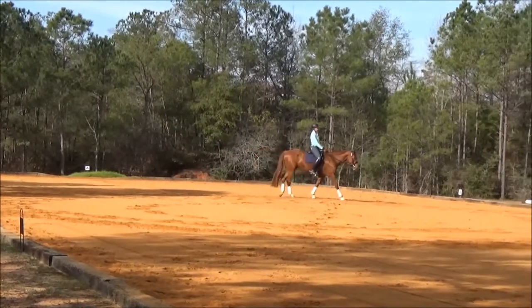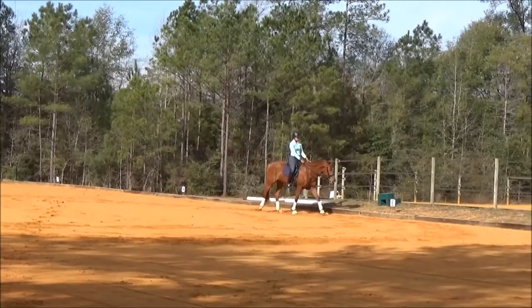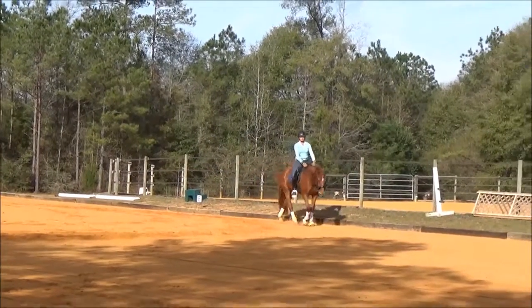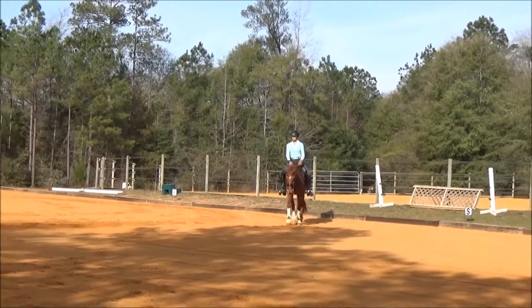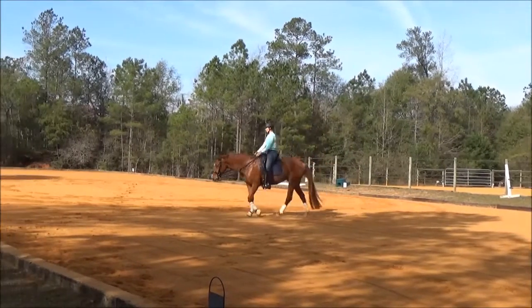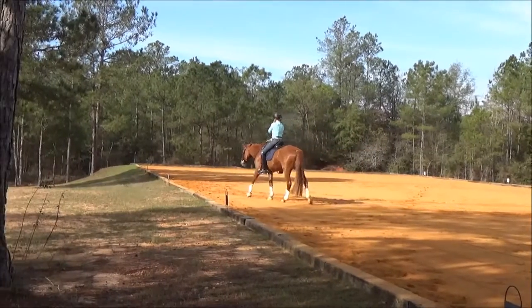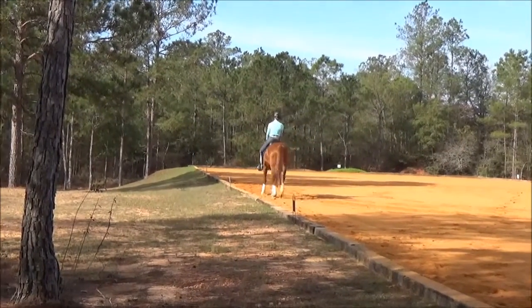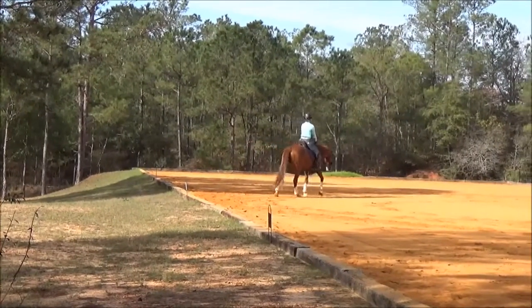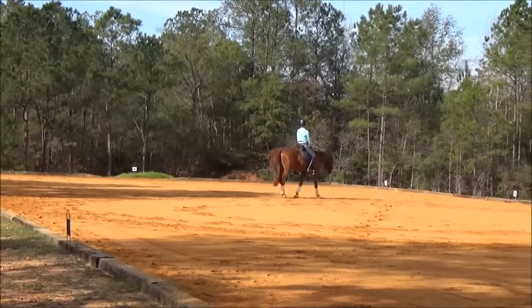So when she was making those little forward mistakes right there, the worst thing that I could have done was boot her with the spur and say, you go forward and you stay here. What did I do? I allowed the circle to get a little larger, tried to keep the haunches in. If I felt like that was going to be too much, I allowed a moment of straightness. We got the canter back, we went forward again. And then you relax and you just say, can you take the weight again? And you just keep testing it until you get a good reaction.